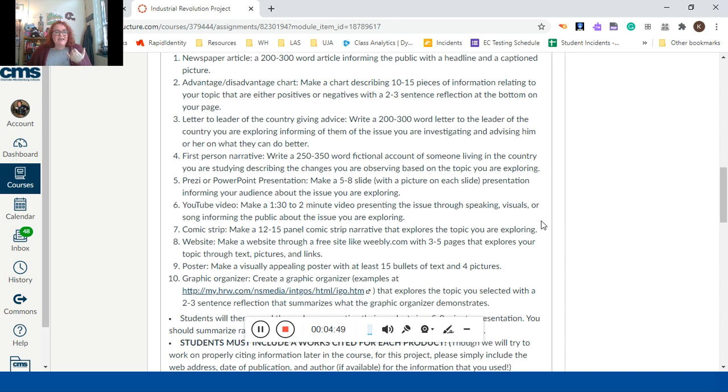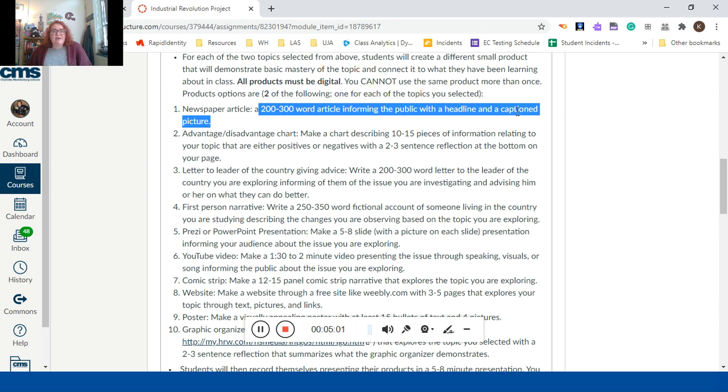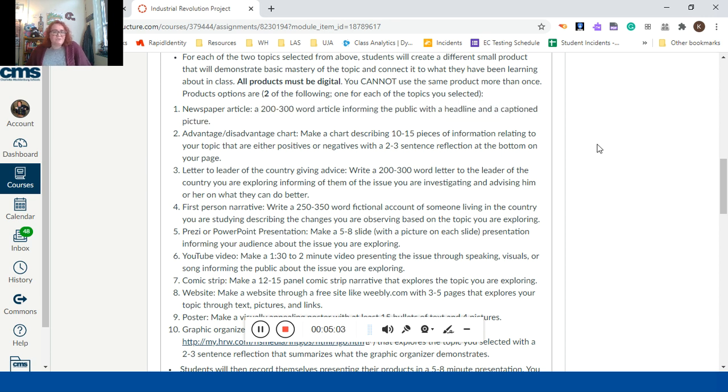So let's say for gender roles, I'm going to create a newspaper article. I like writing. So I'm going to write a newspaper article, which is 200 to 300 words, informing the public, including a picture, on the gender roles in Colombia.